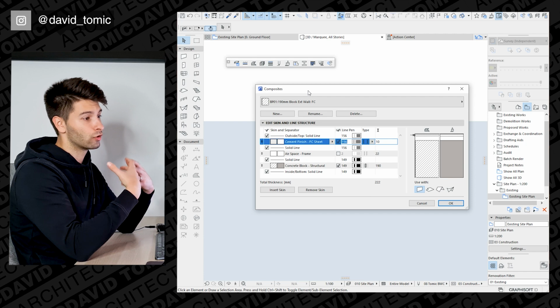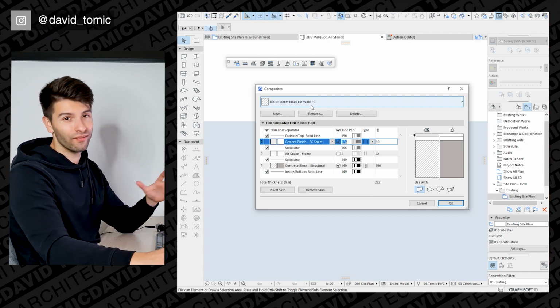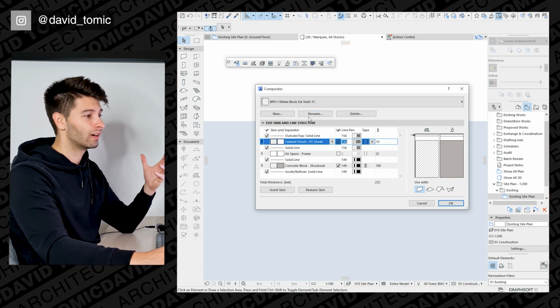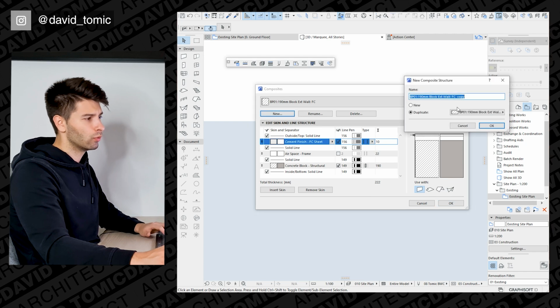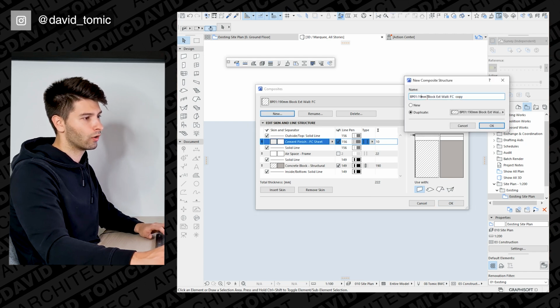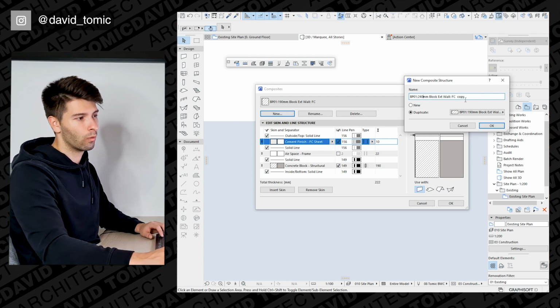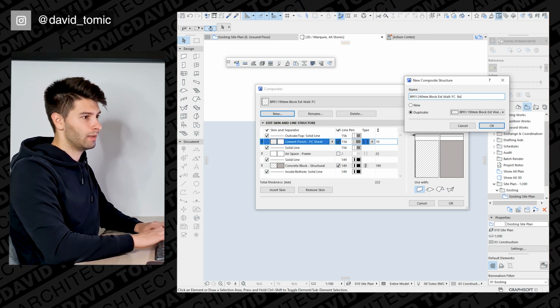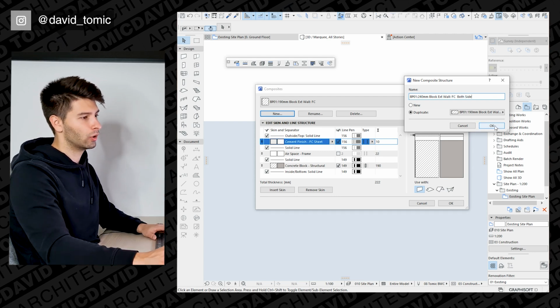This basically lets us create a brand new wall, and it's super, super simple. Even though all of that may have been extremely complicated, to create a new wall can be basically done in a matter of seconds. So as an example, let's go brand new brick wall. We're gonna call that 240 millimeter block work wall with fiber sheet cement, let's say both sides, just so we can actually show a little bit more.